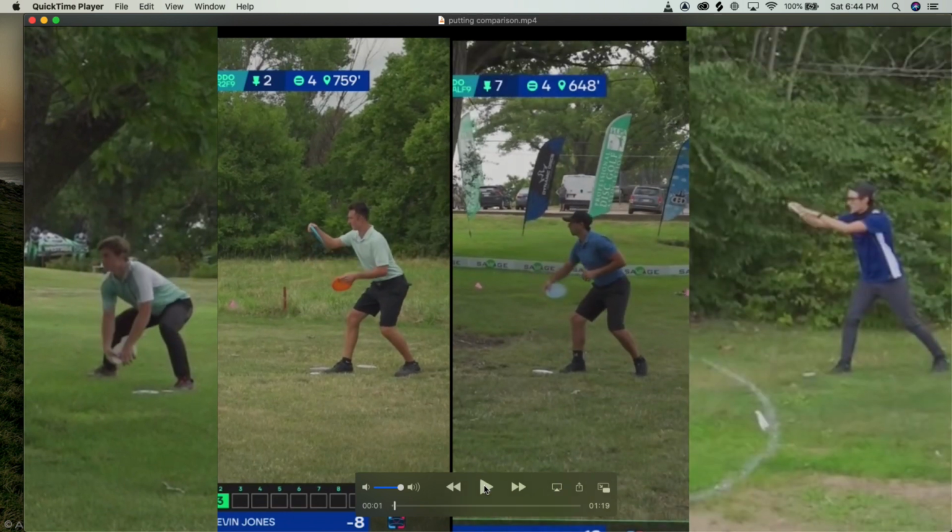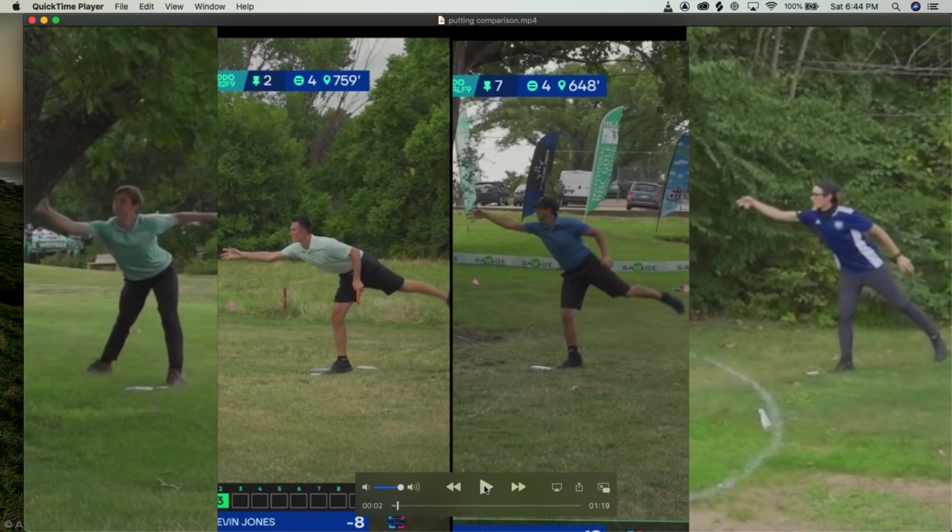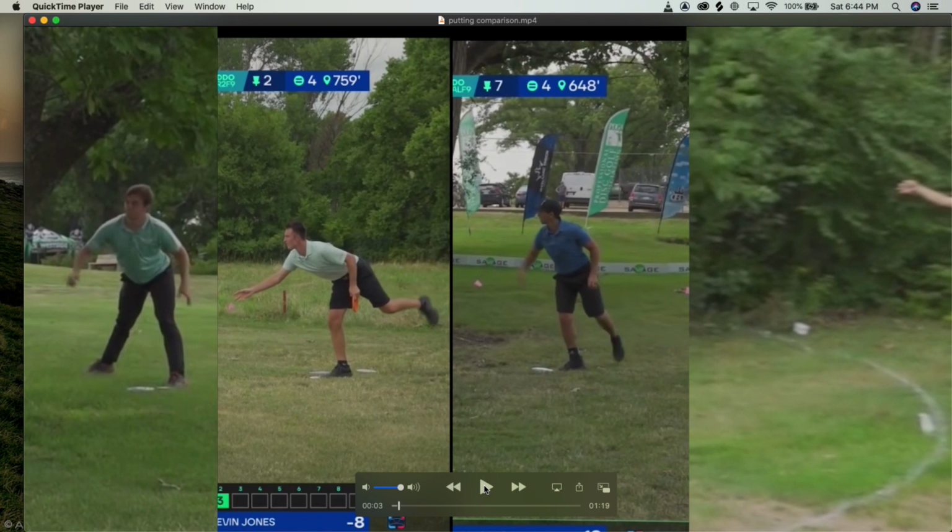So I want to try and take a look at these four putters. I picked Kevin, Ricky, Paul, and Eagle specifically because I think that the four of them have really distinct putting styles and they're also excellent putters. And I wanted to take a look at each of them and see what they had similar and what they had different in their putting forms. And so I want to try and isolate each of these and take a look at a couple different things.